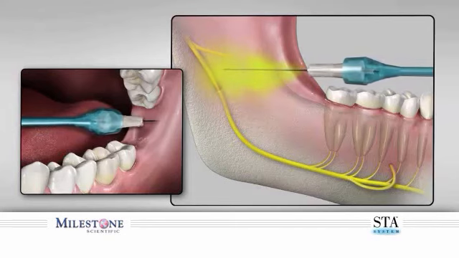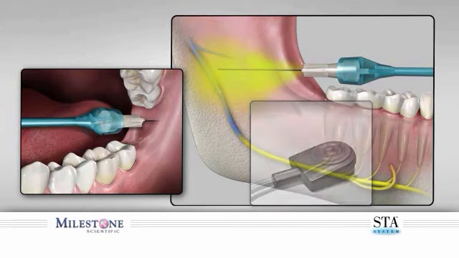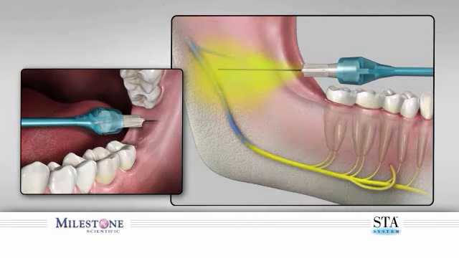The final target is the medial aspect of the ramus within the infratemporal fossa. Once you are at your target site, perform an aspiration by depressing and releasing the foot control. If the aspiration is negative, continue the injection. If aspiration is positive, reposition the needle and repeat aspiration by depressing and releasing the foot control pedal again until a negative aspiration is obtained. Continue the injection by depressing the foot control pedal.